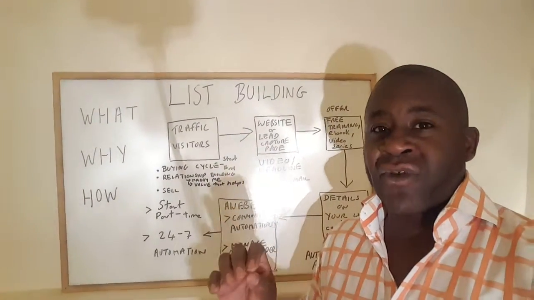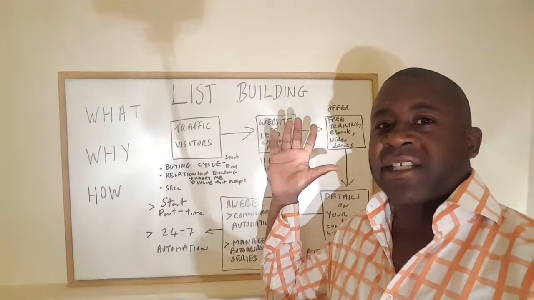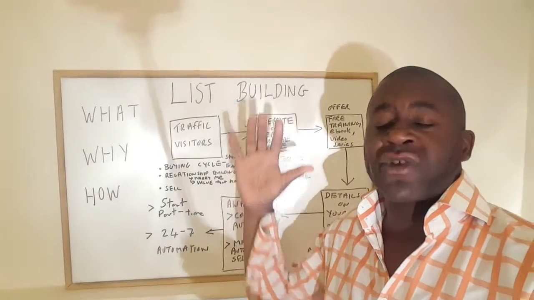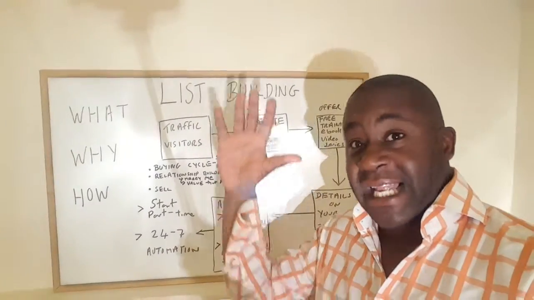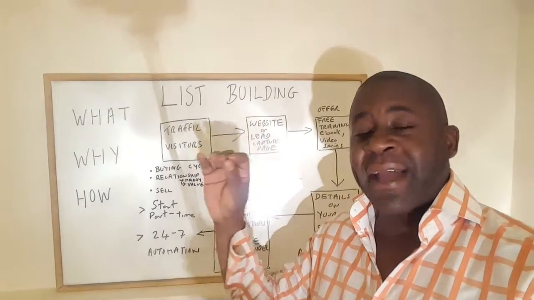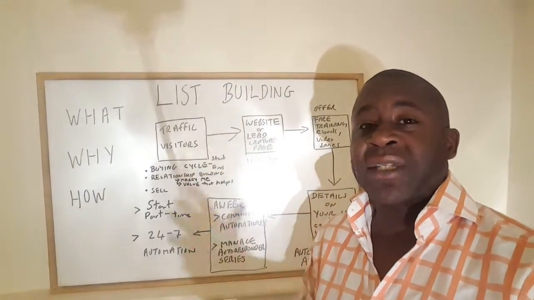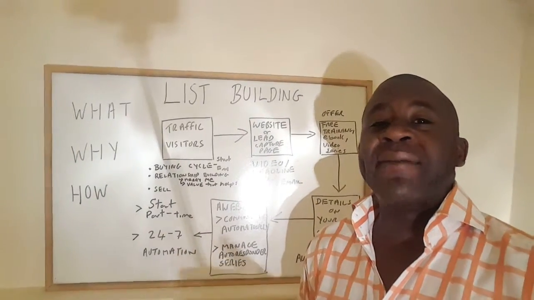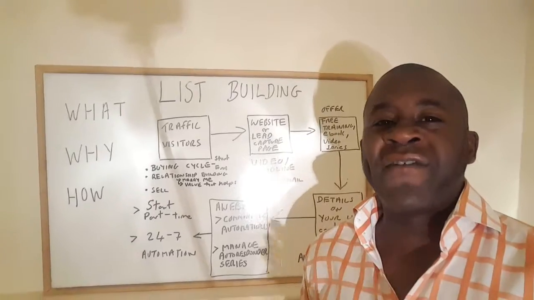Now, once they do that, they then go onto what's called your list, a list of subscribers. A list of subscribers simply means a list of people, and that can be hundreds or thousands, who have left their name and their email address. Now, once you've got that, the list is gold dust, and you need to be emailing your list every single day with something of value.